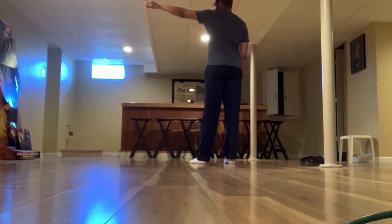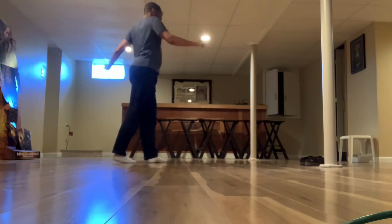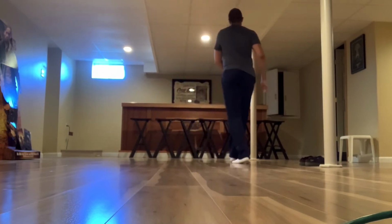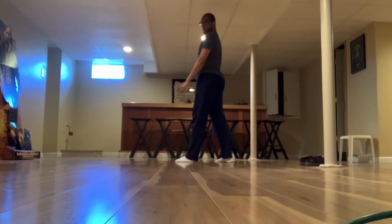5, 6, travel to the left and right. Left, right, left, right, left, kick and cross, step right. Going to do the same thing, traveling to your right, your left foot is going to cross over. So it's left, right, left, right, left, right, kick and cross, step left. Okay?